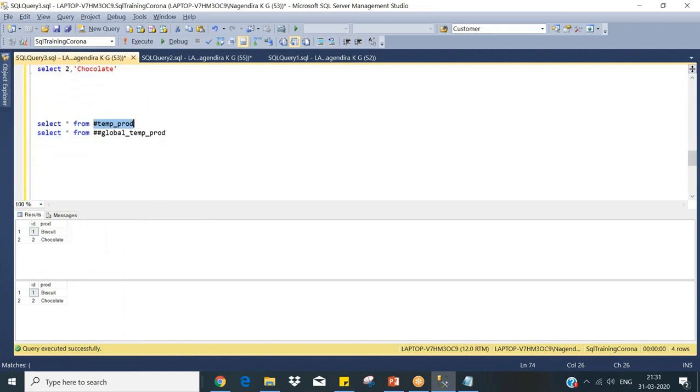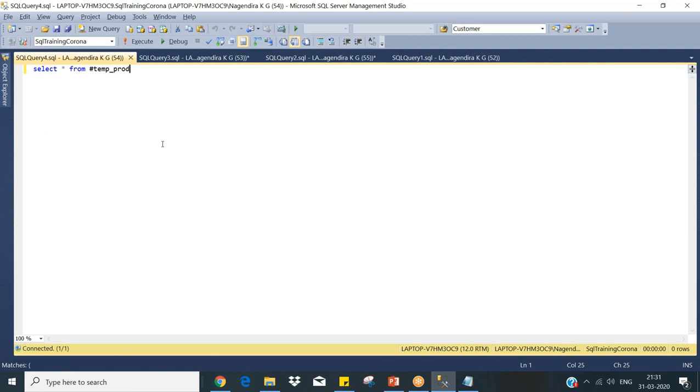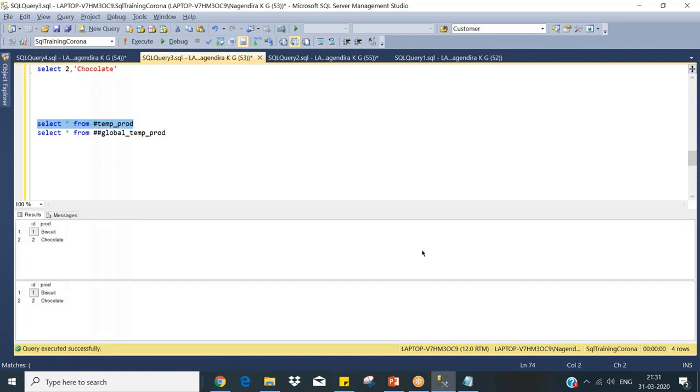Now I will take this local temporary table and put it in a new session. Whenever you create a new query here, that will have an ID. If you can see at the bottom right end, when I highlight, there is a number after my name: 54. Then over here, it is 53. These are nothing but session IDs, 53, 54 and so on.